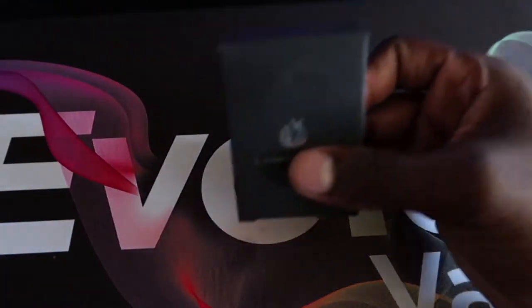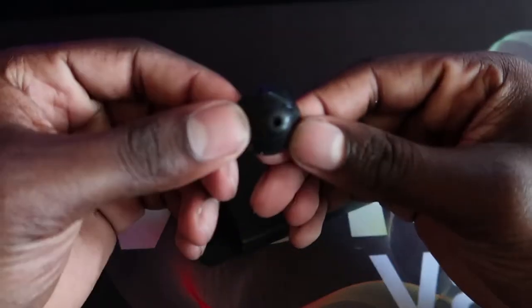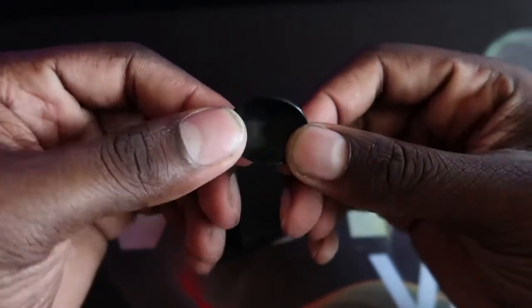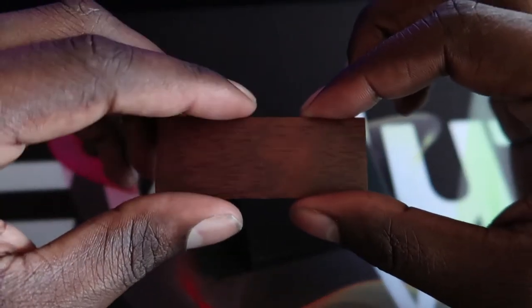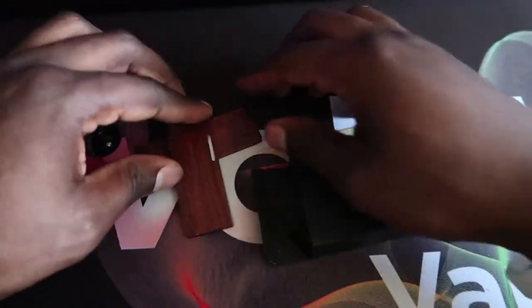Let's skip the mod for now and see what's in here. Nice packaging for your accessories. Let's open this. You have this tool here, which is for taking your plates off. You've got wood panels. I put the carbon fiber on, so you get the carbon fiber in here, and this panel will be already on the device, so you get two sets, which are pretty nice actually.